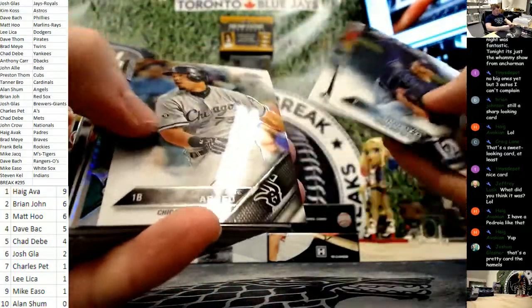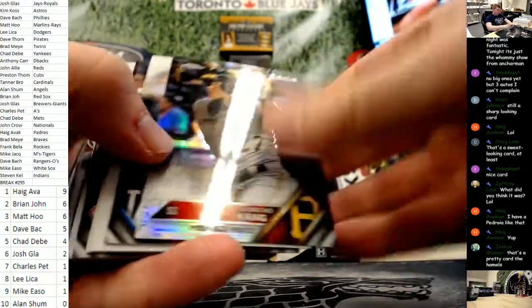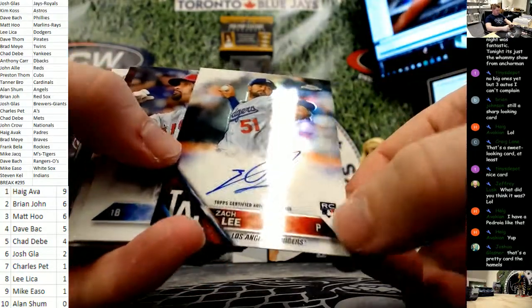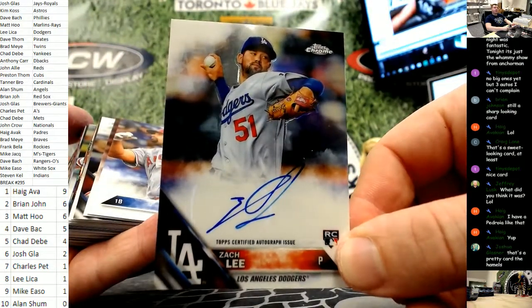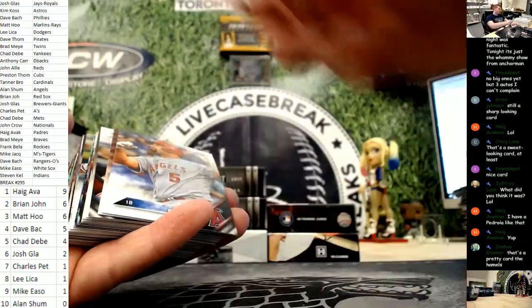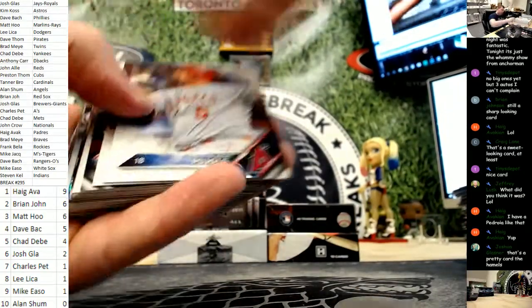Okay, start off with Odorzy. Solera Future Stars, Melky Cabrera. Oh, there's our first one. Zach Lee, you got 1 more auto left. Zach Lee for the LA Dodgers. Lee for Lee. A little streaky on the Lee auto. Greg Bird took a tumble, but he's okay. Nice rookie there.